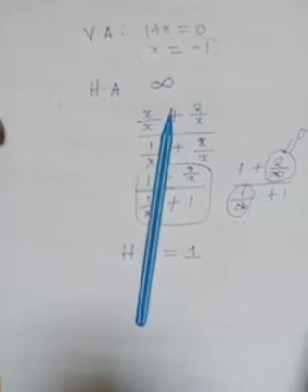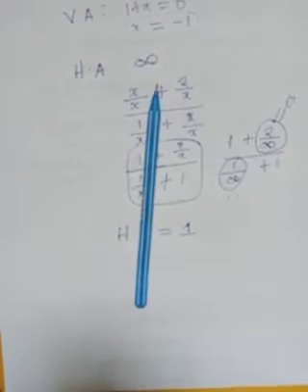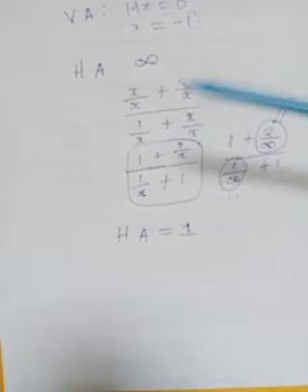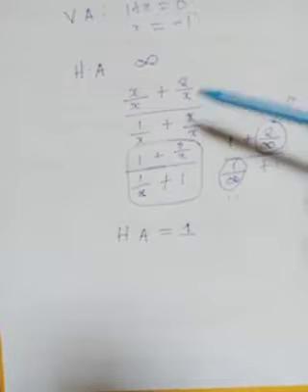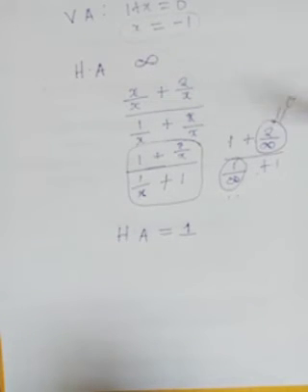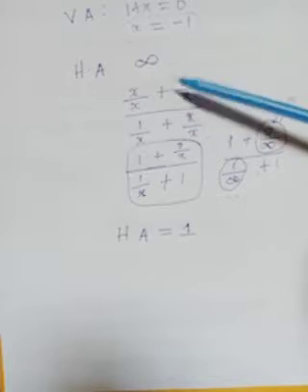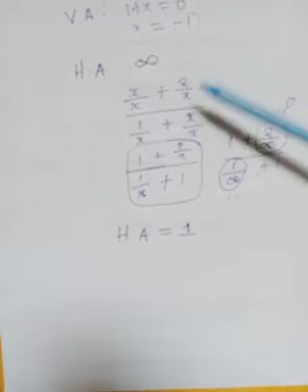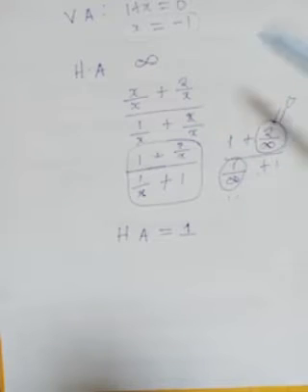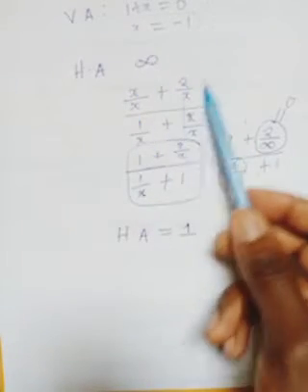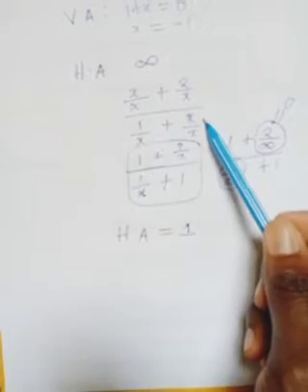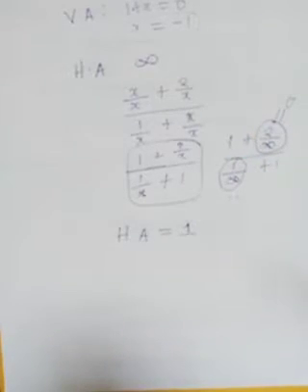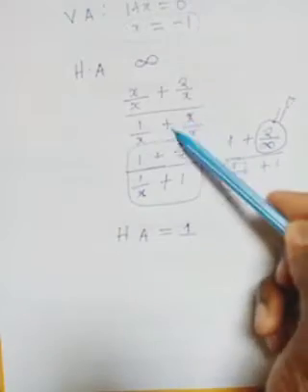All right, we proceed. This is how you have to be finding the so-called horizontal asymptote. First of all, you divide throughout by the highest power. If the denominator is the one having the highest power, you divide throughout by that same power, which is x. Suppose you have x square, you have to divide throughout by x square, both on the numerator and also the denominator. You find that there is a certain point whereby you are going to have 1.